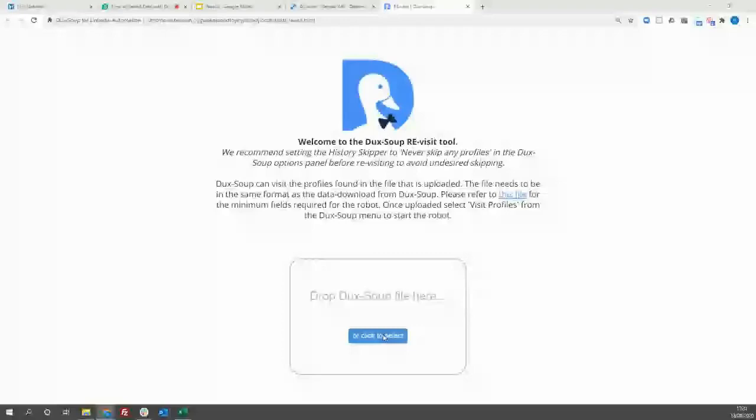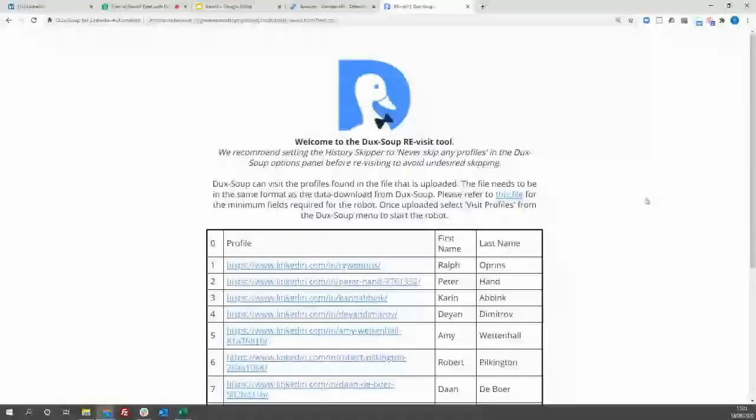And revisit data. And we'll go to our test file again. And as if by magic, there we are. The profile URL appears, first name and last name. And again, you could also add your extra customization columns there as well, of course. But that's how you would create your custom files as well.